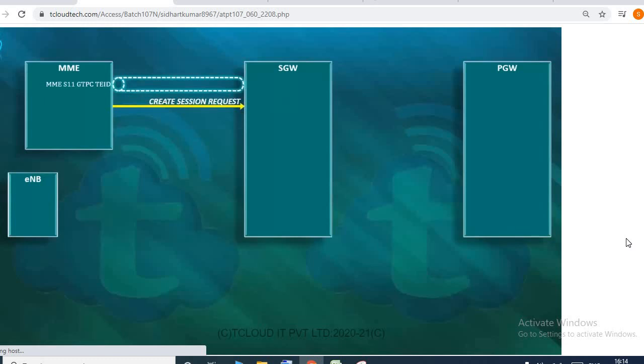So in the header, tunnel ID will be present, but the tunnel ID will be set to 0, representing that MME is telling S gateway that because I'm using tunnel ID 0, this is a new mobile phone. This is a new user who is actually attaching to us. I must use the tunnel ID that you have created for this user, but because till now you never created any tunnel ID for this user, I'm using 0, indirectly explaining to you that this is a new guy. That is the meaning of create session request here. That's the basic idea.